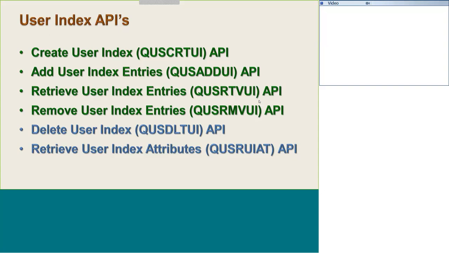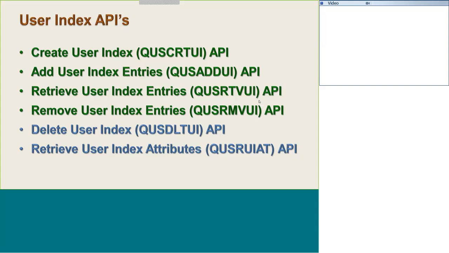Now, a user index can have, as I said, each entry up to 2,000 bytes long, and the total length, maximum size of a user index is 4 terabytes. Now, most of you probably don't have that much disk, so you would never get that big. But they are and can be very big objects. Star USRIDX is the type.